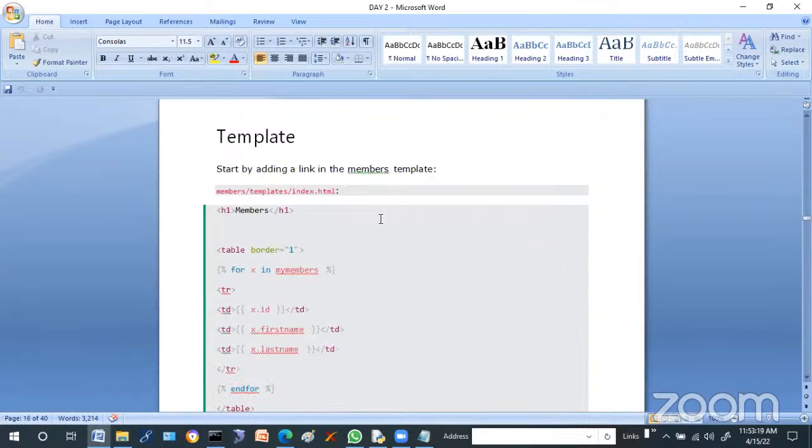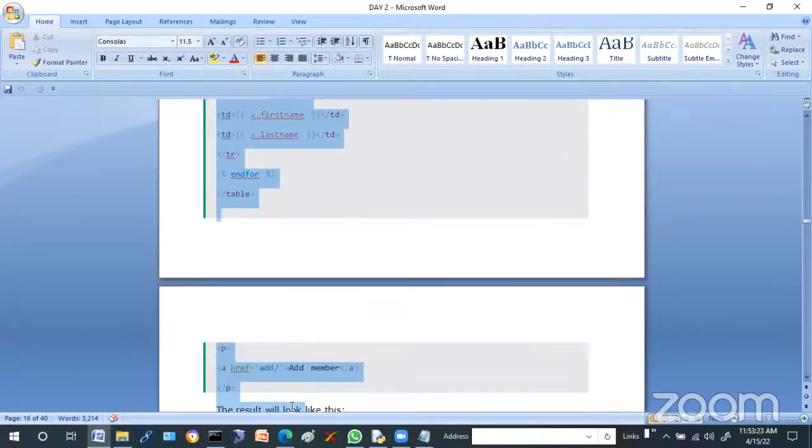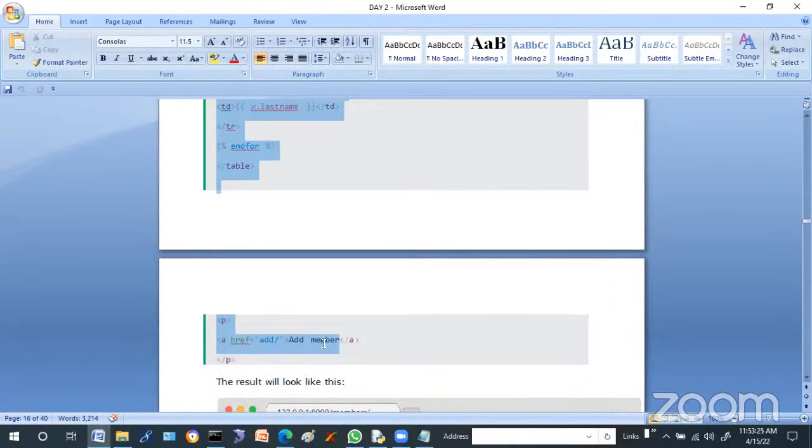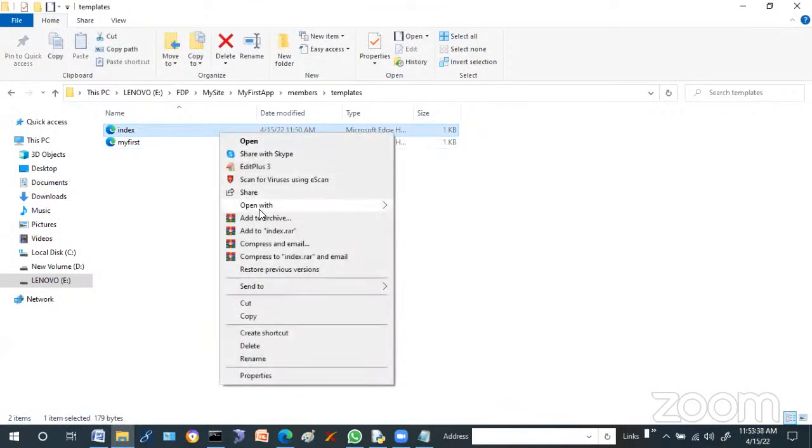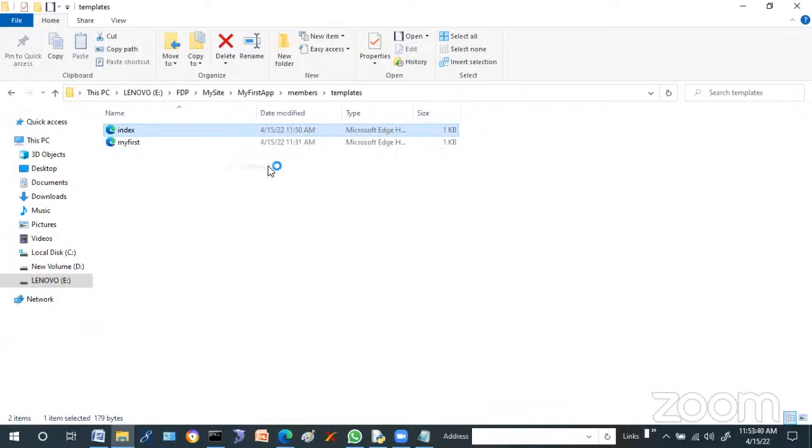Now under your templates, index.html, you add a link. I'm opening it with Notepad++.